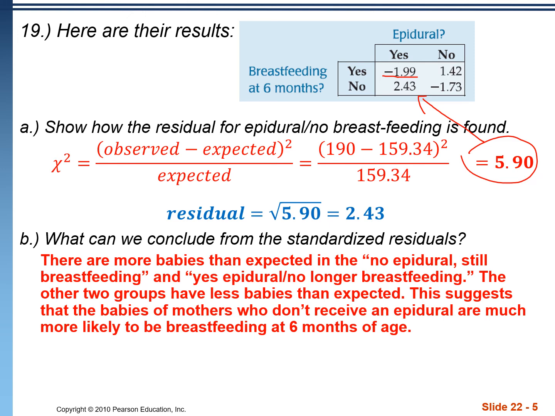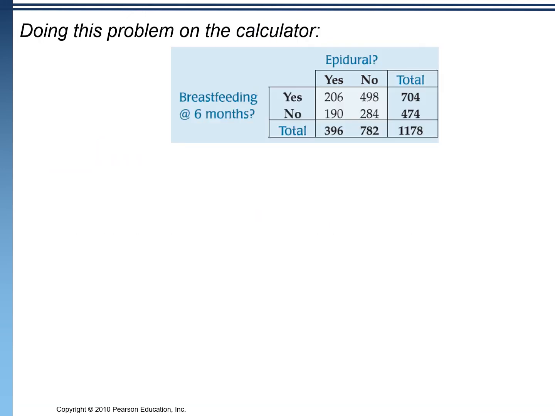Now, when it comes to doing these problems in the calculator, we need to make a matrix. And this is a bit harder to do on the 89. So first step on the 89, hit the apps button. And instead of going to your stats list editor like we always do, you're going to look for data / matrix editor. You're going to select that one. Create a new matrix.